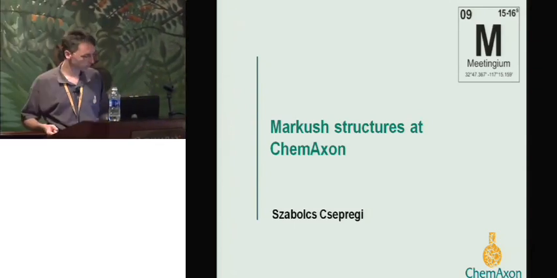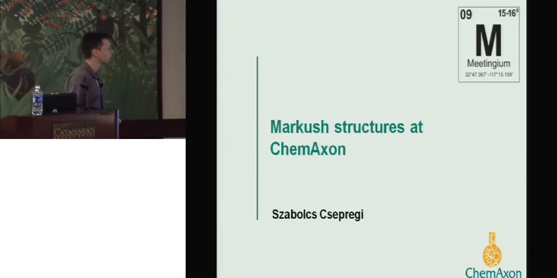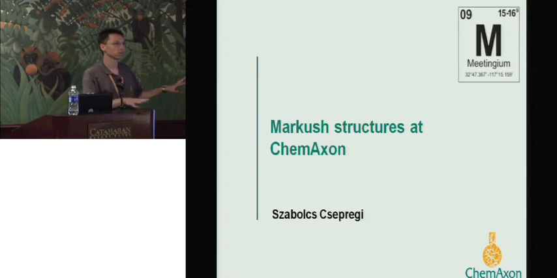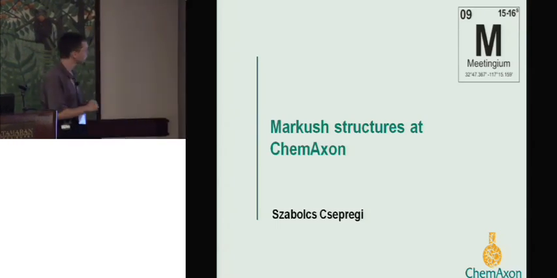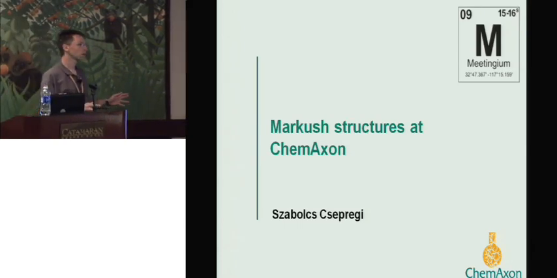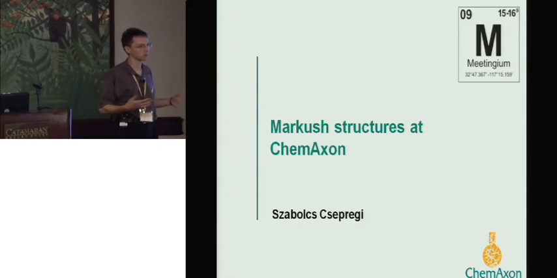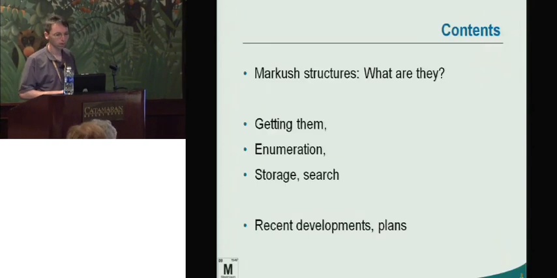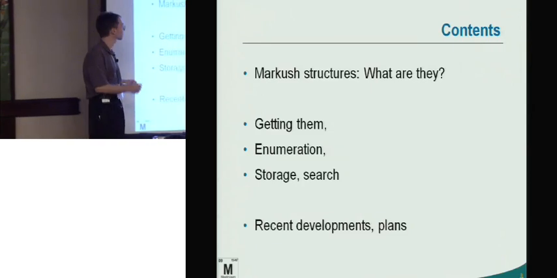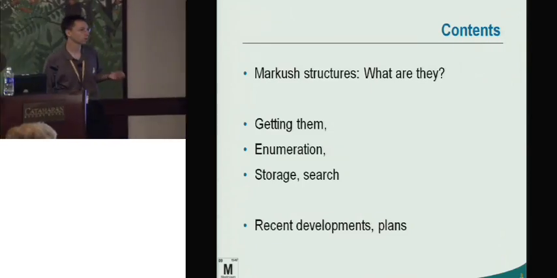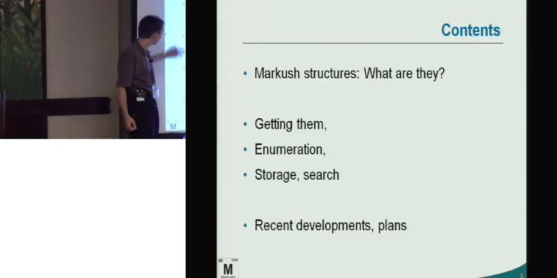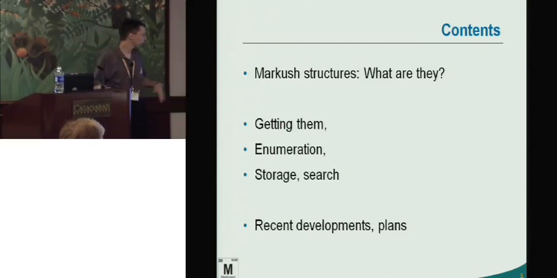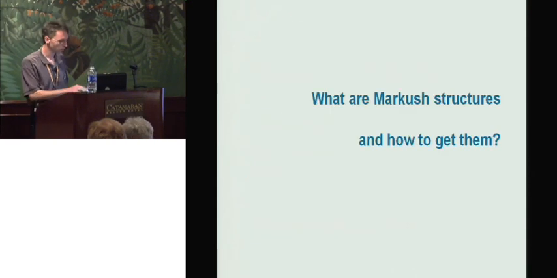We started this Markush development around 3 years ago, where our main goal was to extend the ChemAxon capabilities, which covered the molecule and reaction areas, into the generic domain of Markush structures. I will show now what we have achieved during these 3 years, and what are the immediate plans to go further. First of all, I will cover what these Markush structures are, and where they can come from. Then I will show a little bit about what you can already do with Markush structures at ChemAxon, and at the end, I will cover the new things.